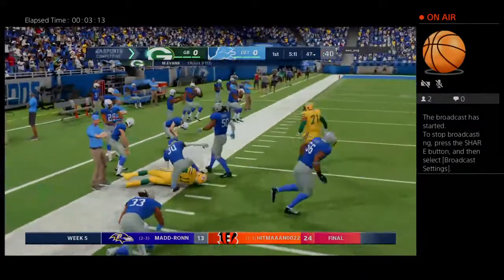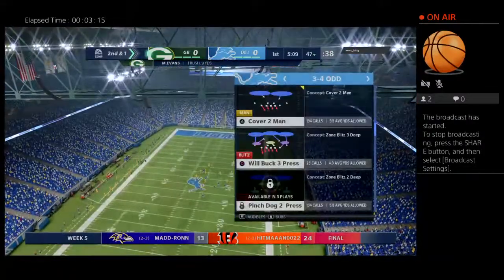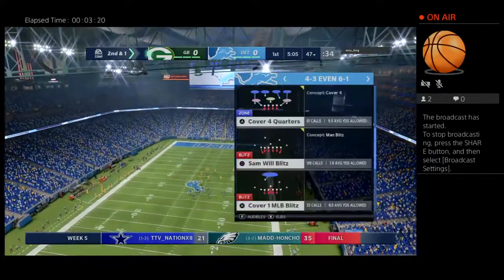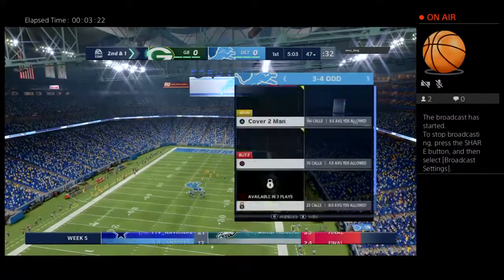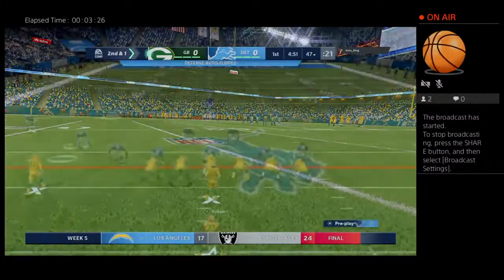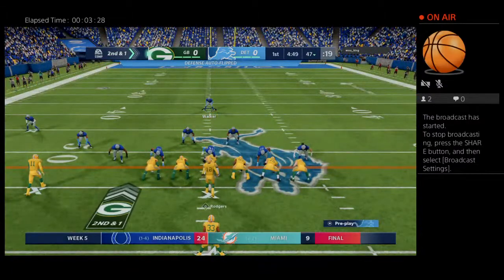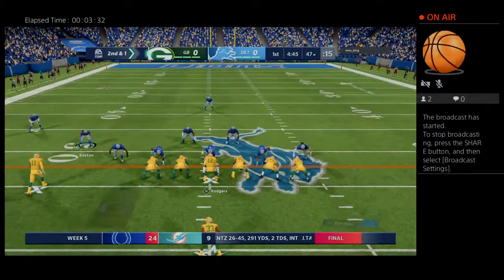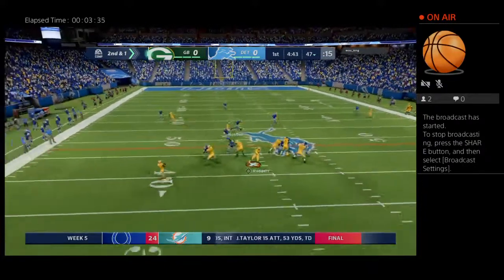And he's going to get a solid gain of 9 before being brought down. 2nd and right at a yard. With these run-pass options, we often talk about a good quarterback and running back. Well, having a talented wide receiver helps also. Yeah, even coming in 3rd in the discussion, sometimes that means he really should be first, because all you want to do is get the ball in their hands and let them make the big plays downfield.